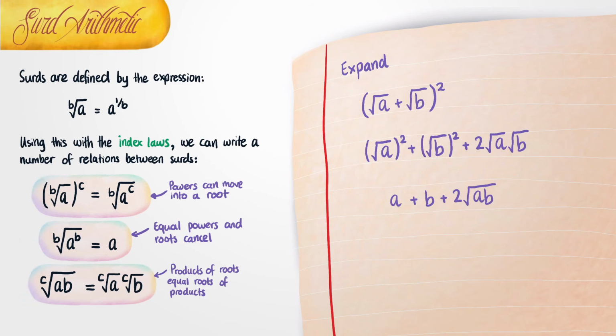Now that you understand the arithmetic of surds, you're very likely going to see them used much more frequently. Anytime you have any doubts about any of the rules of surds, you can always rewrite them as an index, and then simplifying your expression should be a fair bit easier. But I think that just about completes our discussion on the arithmetic of surds.